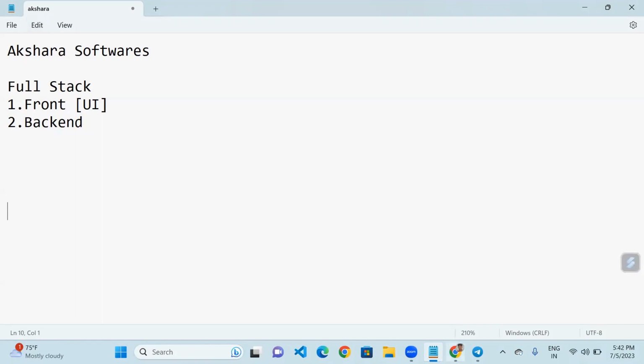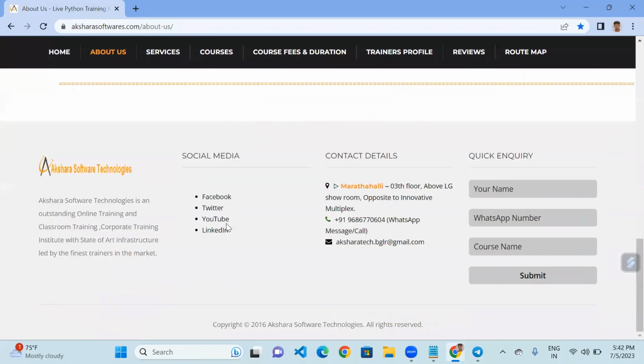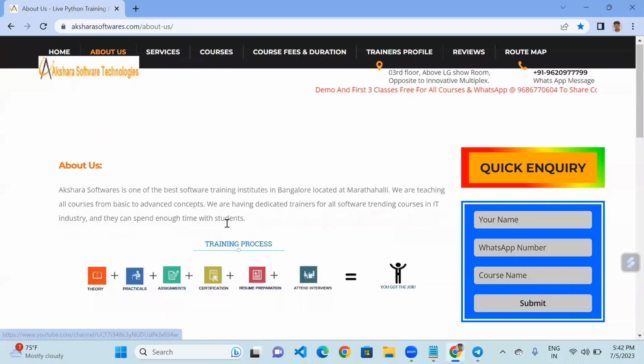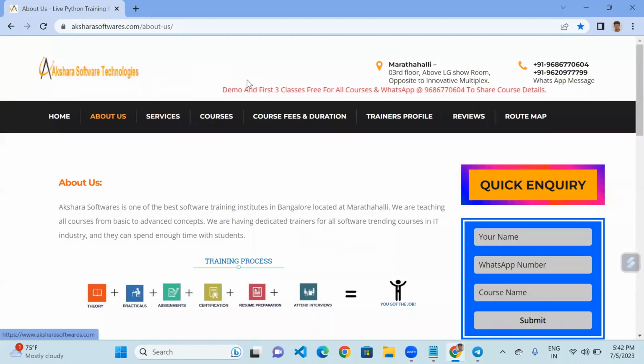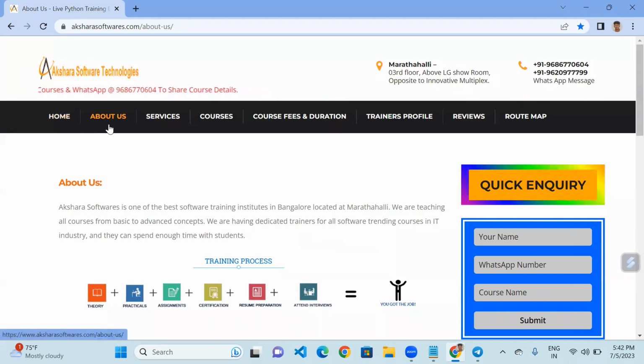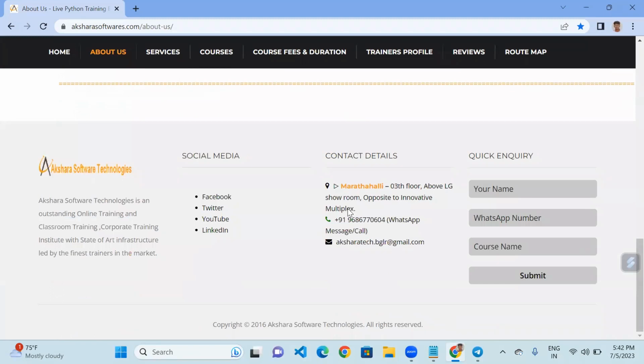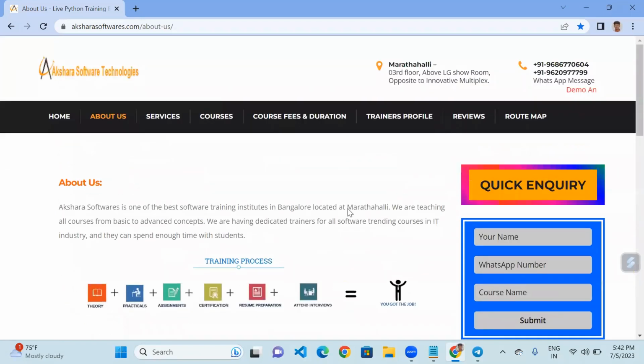For example, we can take our website, Akshara Software Technologies. In this display, whatever you can see here is called UI. For example, this content moving from right to left, some contact address, some mobile numbers, home, about, everything is a user interface. Simply, whatever you can see in the system, display or mobile is called UI, user interface.